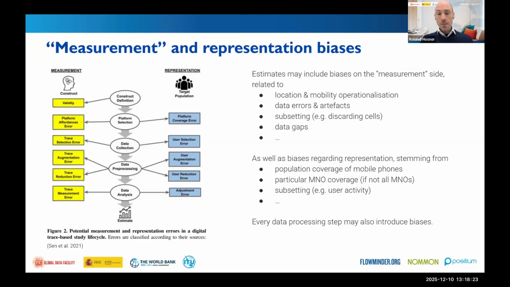Now, in short, every data processing step may introduce a bias, and all the issues discussed here result in a cumulative bias of a statistic in the end. Now, it's true that some biases may cancel each other out to some degree. You will have problems of underestimation and overestimation.